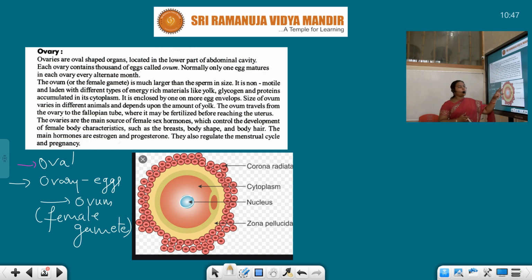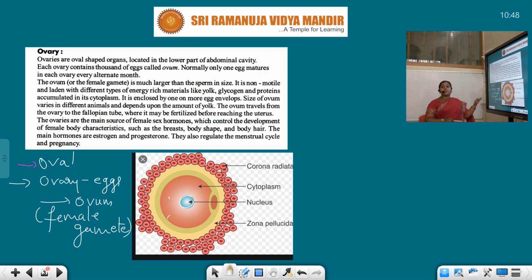This is the structure of ovum, students. Ovum is released by the ovaries. In our female reproductive system, a pair of ovaries are present in the abdominal cavity of the female body. I said a pair: one is on the left side and the other is on the right side. When the ovary gets matured, it is going to release the ovum. The process of release of ovum from the ovary is known as ovulation. Understand? That process is known as ovulation.